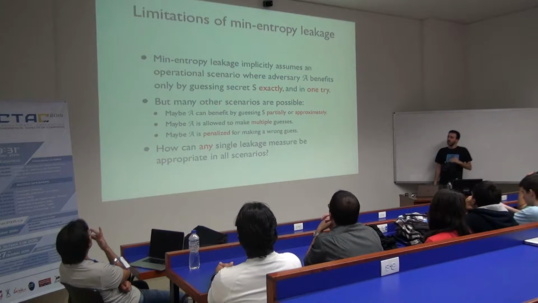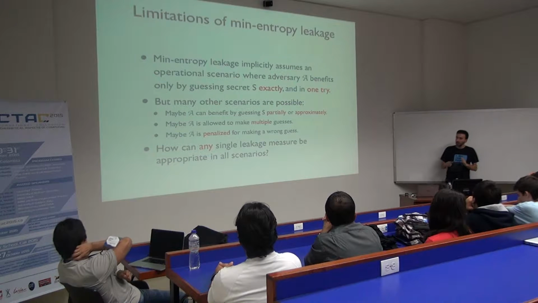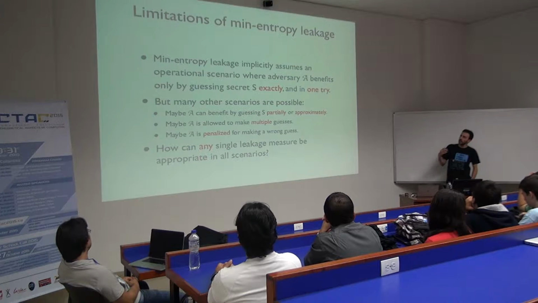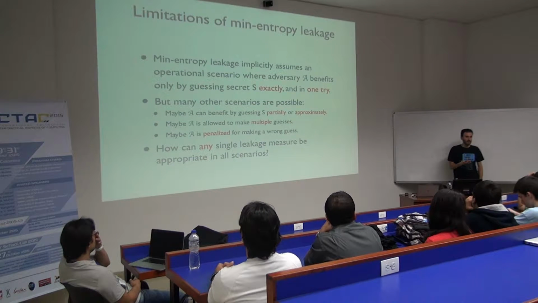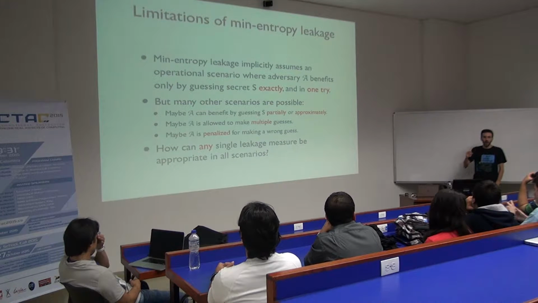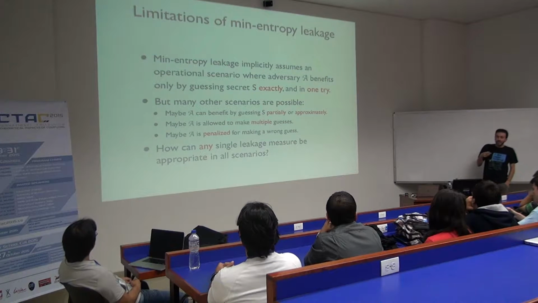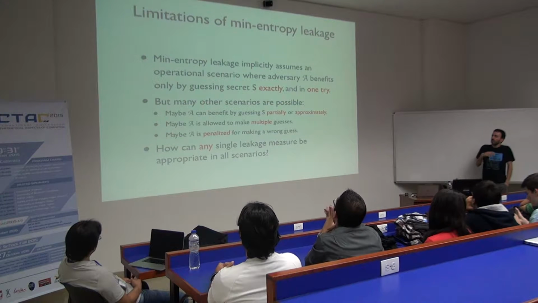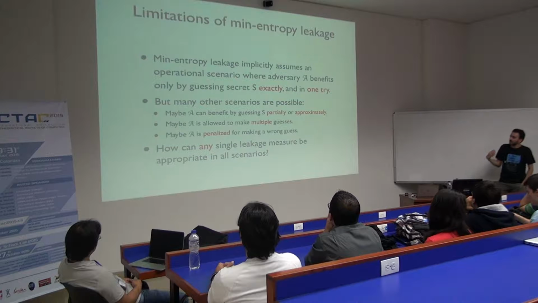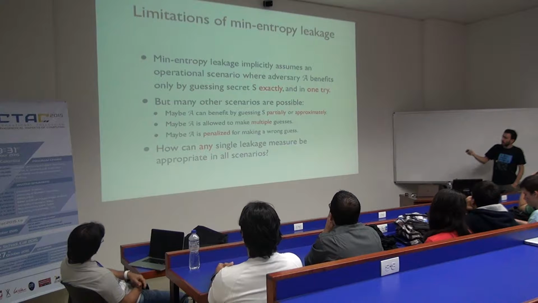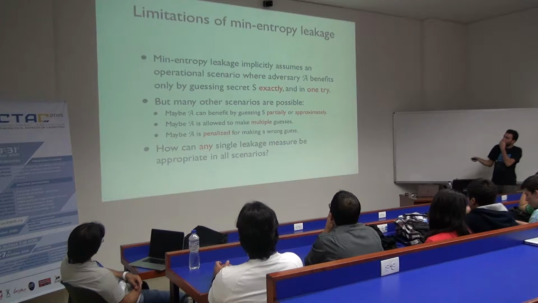And then we saw that maybe this is not that natural in some cases, because sometimes what we care about is how likely it is for an adversary to guess a secret. So this led us to a simpler notion, the mean entropy leakage measure that captures exactly this. So what's the probability for an adversary to guess a secret, right? Okay. And of course I can continue doing this. So now I could give you arguments about why mean entropy leakage is not that natural, all right? So yeah, I can give some argument about this.